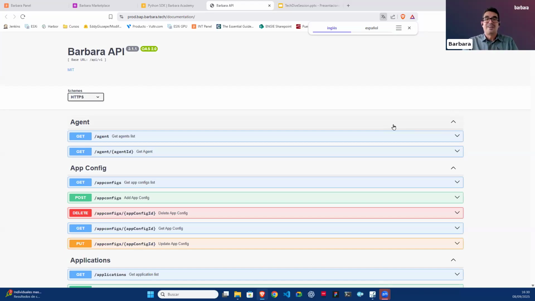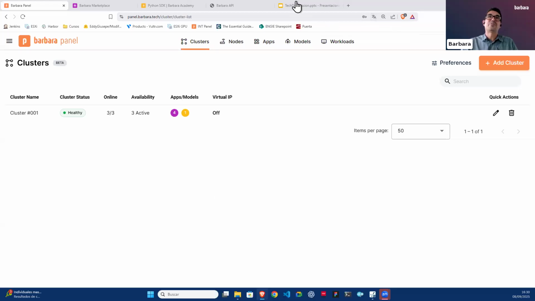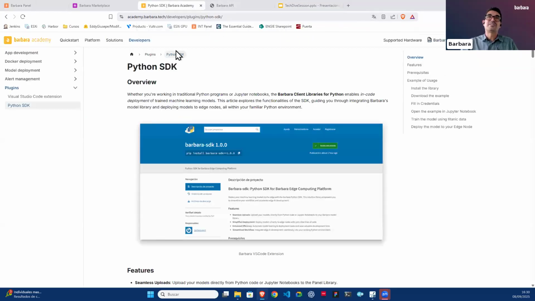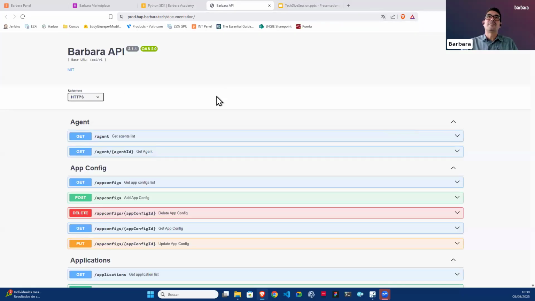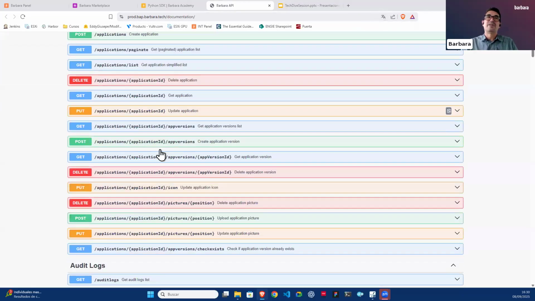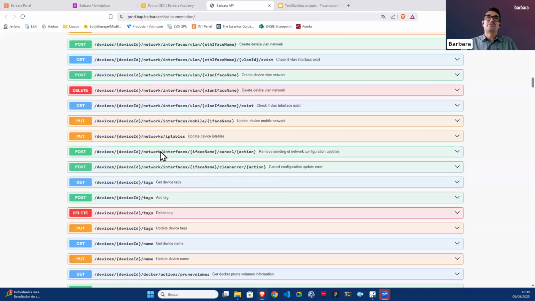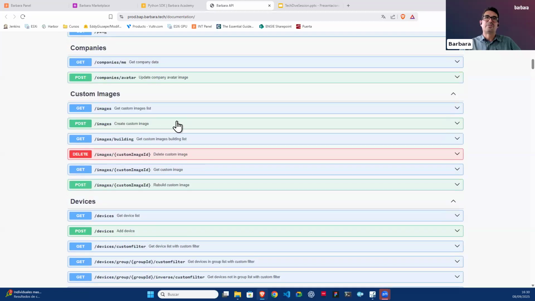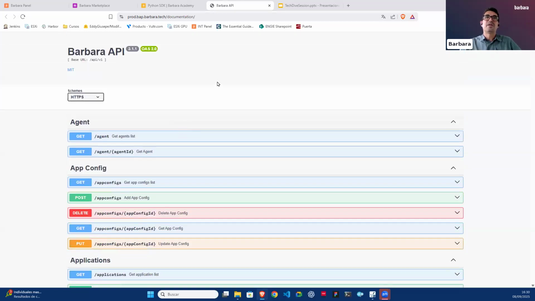You can choose not to use Panel or this user interface, and just connect your existing pipeline to this API. We have all the information here, so you can automate your pipelines. Well, I think that more or less that is everything.